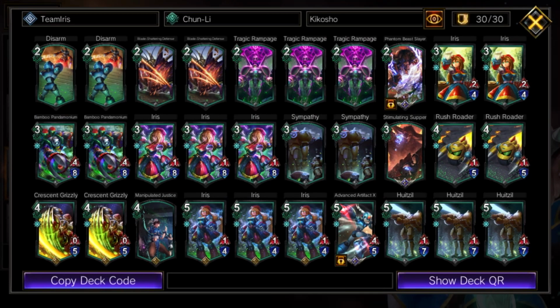So that is it. This deck is all about building synergy with the units, dropping something like Hutzel and the 3 MP Iris, and then dropping Rush Rotor and letting it work out, or even dropping a Crescent Grizzly, 5 MP Iris and Hutzel, and that gives you all the MP to respond. And with Kikosho, you're constantly keeping your units buffed and shielded and on the field at all times. So that's the deck. Oh, and talking about the anti-air is very important in this deck. It helps block out those big, heavy flying units, especially if you don't have a Hutzel to drop down and take care of that. But that's the deck.